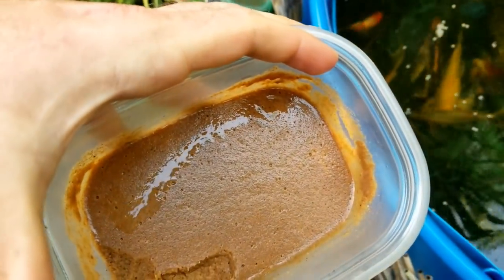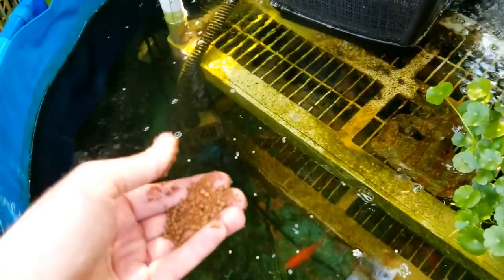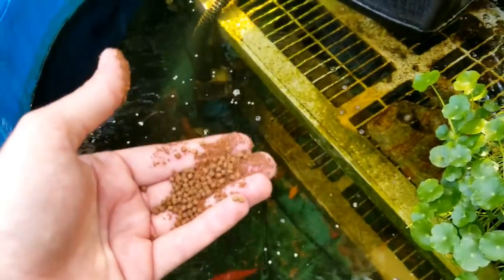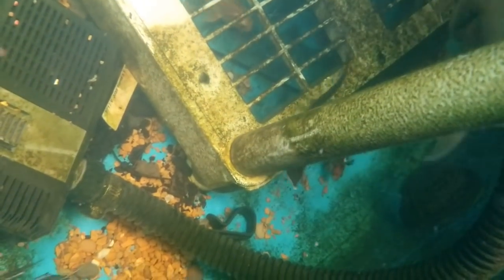You just mix it into this gelatinous, gross paste. See if they'll eat it. The problem with the Repashy is I think the koi and goldfish are going to get to it before the sturgeon do. So, pellets. I have here a blend of New Life Spectrum, one of the marine formulas, and a Hikari food. The foods I picked out have a minimum protein of 40% and that's what you want — a minimum of 40% protein in their food and that protein needs to mostly come from animals. It shouldn't have too much soy in it — not looking for a plant-based food for these guys. You can see they're already eating. 40% protein and about 15% oils, which are fats. They're not like the koi or goldfish where their diet varies throughout the year — it needs to stay pretty much the same consistently.